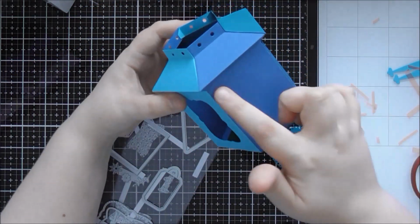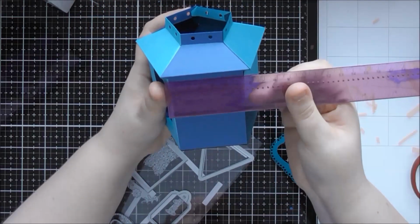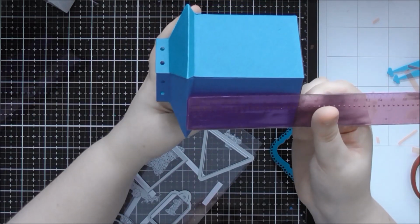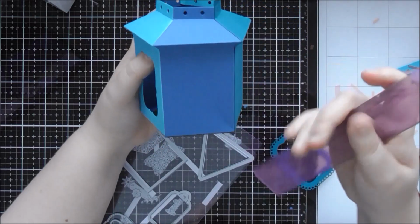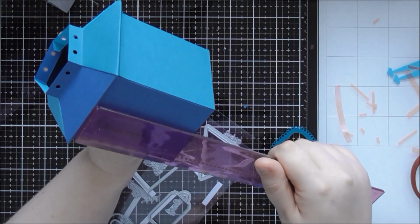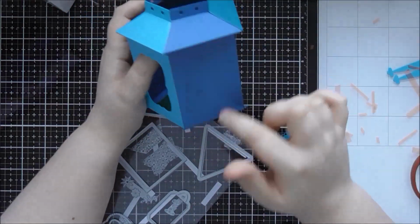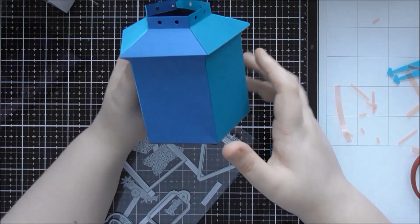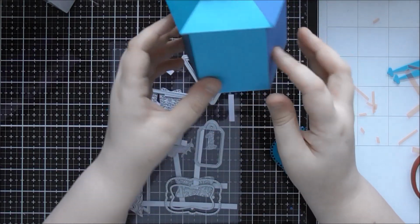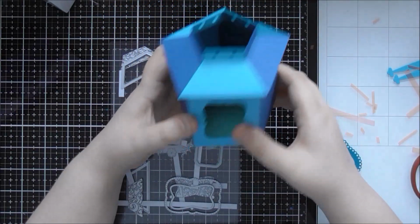And you don't get the rectangle to decorate the side, but if you just measured this with a ruler, you'd probably need a rectangle that's, depending on the gap you want around the edge of it, maybe 5 centimetres by 7.5 centimetres, or you could do like 2 inches by 2 3/4 inches, would make quite nice little rectangular panels to go on there, and you could stamp on them, heat emboss on them, emboss them with an embossing folder. Because you haven't got as many panels to decorate, I think it gives your imagination more to work with, because you don't feel like you have to stick to what they've given you. You can actually just do whatever you like, really. So yeah, no, I really love that.